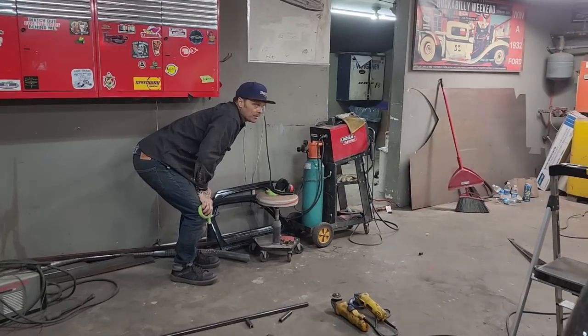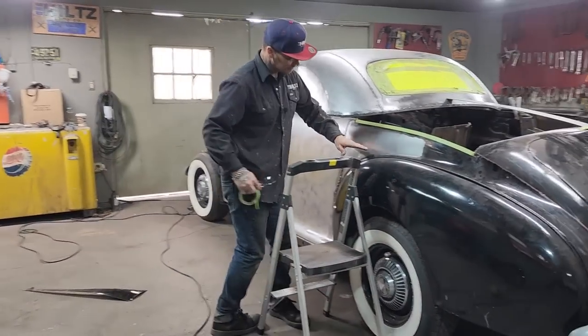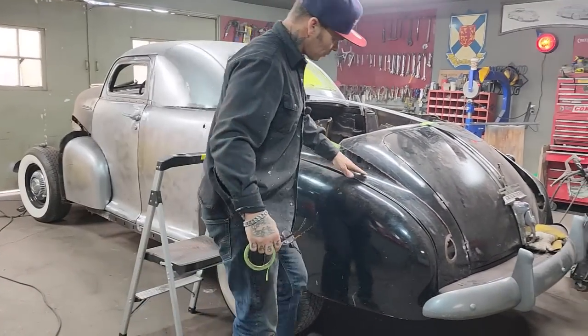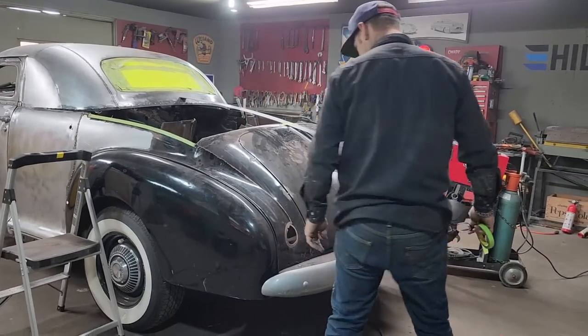I'm liking the back coming down to see the coupe style. I really am liking that. I can almost tell that a lot of this is going to have to be cut off. It's up too high. We're a little high there probably.